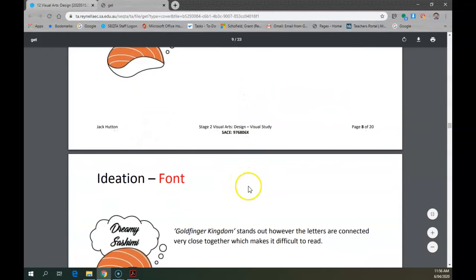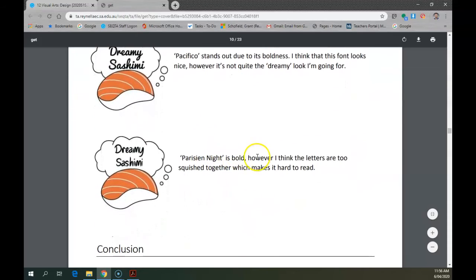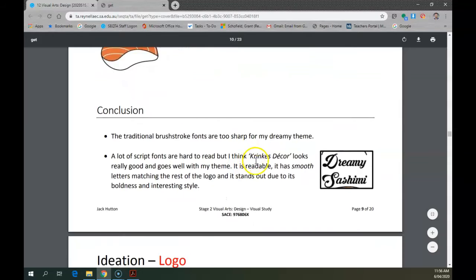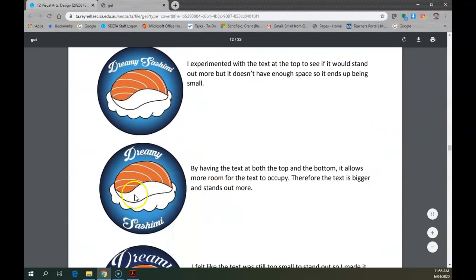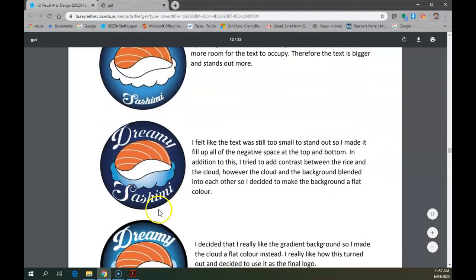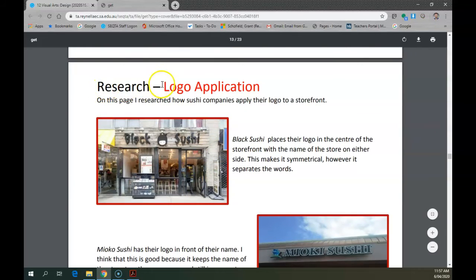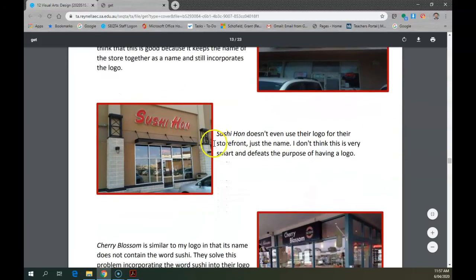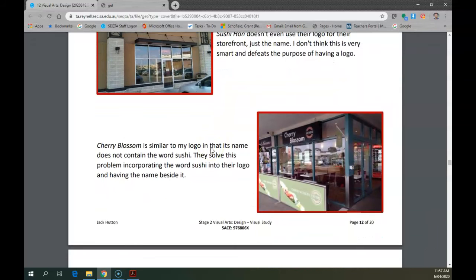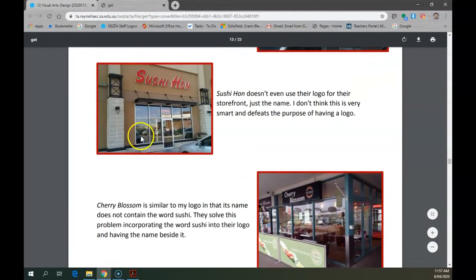You can read through this yourself and see what he's actually talked about here. This is a good example because he actually does talk about what he's working on and how the idea is different. It's very structured. Your design doesn't have to be quite this structured. Anyway, he's finalised down towards this idea. Given that he doesn't play around with a lot of different image ideas, there's a lot of variation in what he has got here. So let's move our way down. Now he's looking at an extra bit of research, looking at how logos can be applied. How you structure this is up to you. He started off with research, gone into ideas, and then back to research again to look at how this stuff is applied to shops, to merchandise, to whatever.